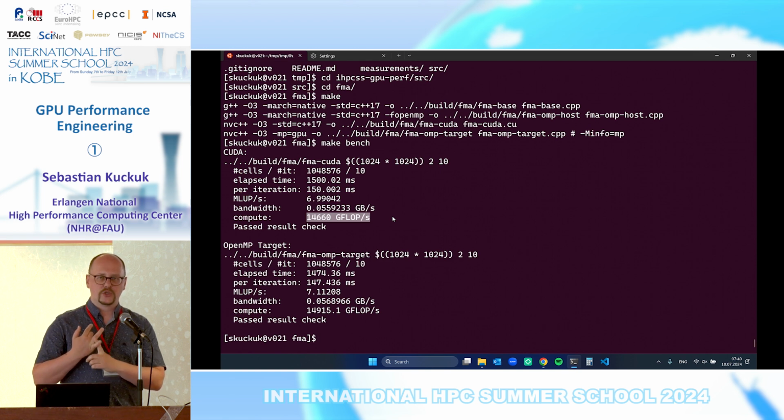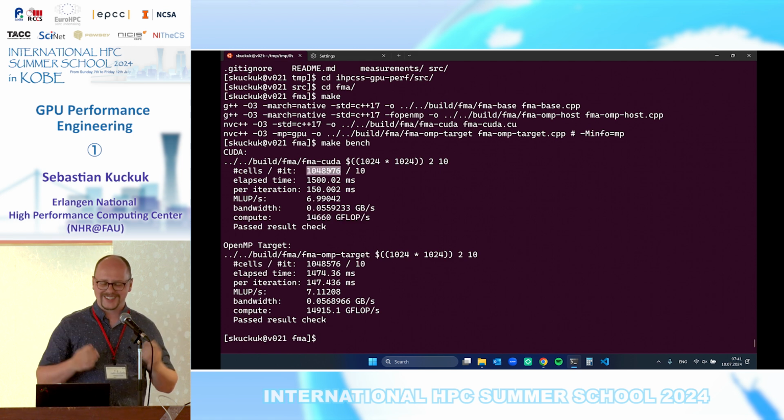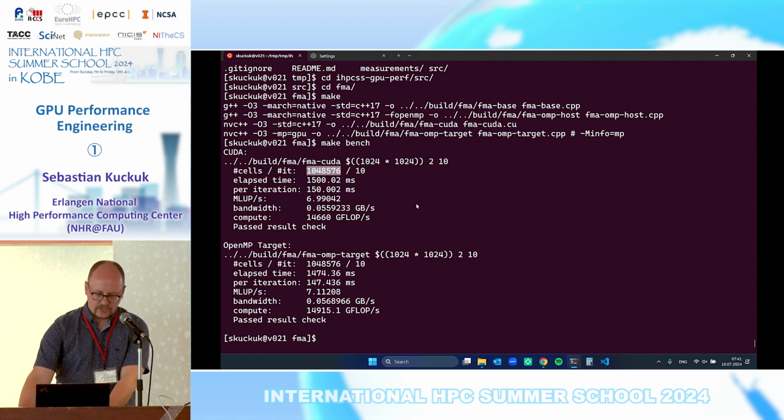And you can tune the number of threads and your virtual problem size to what you're interested in. So if it's a way bigger or way smaller problem, this can be accustomed here. As you can see, we just ran this with a pretty standard or pretty arbitrary, let's say it like this, number of threads, which is given by 1 million. Short side note, for the CUDA version, if you're familiar with this, this is using a grid stride loop, so this might not be equivalent to the number of threads, but will give you the number of thread executions. Okay, and again, there's a result check at the end.